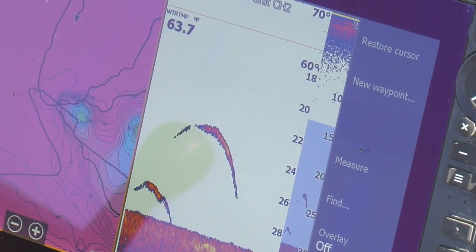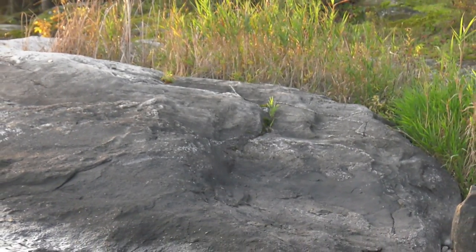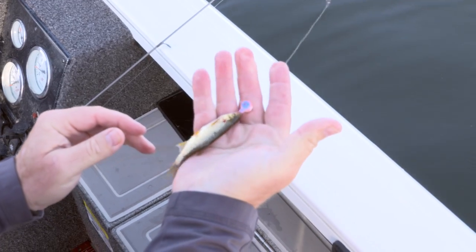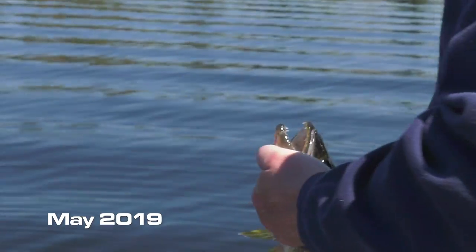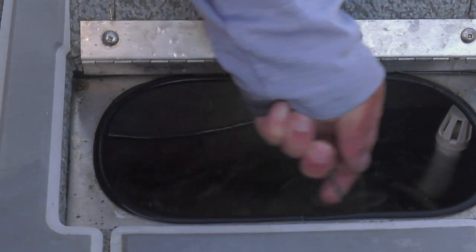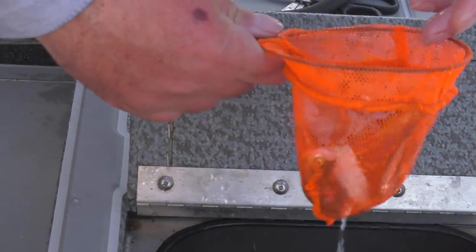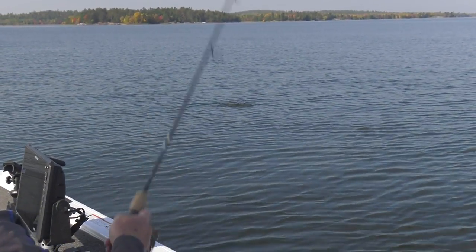If walleye is your goal and that's what you want to chase in the spring of the year, you'll find them in shallow waters right off their spawning grounds early. They slowly go out into the reefs and the flats and the mud during the summertime. Towards fall, you'll find them on these rock edges like we were fishing today — deep structure, off of some 10-15 foot humps down into where it gets into the low 30s. Spring of the year, a lot of times we'll use crankbaits and fish shallow with a light jig. Summertime, they start going into mud flats and you can start pulling harnesses. In the fall, what I love to do is target these fish with jig and minnow, just like we did today, hitting off those rock structures and looking for them just on the bottom of those humps.